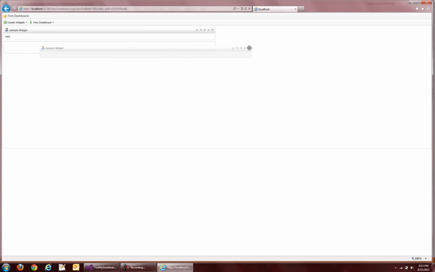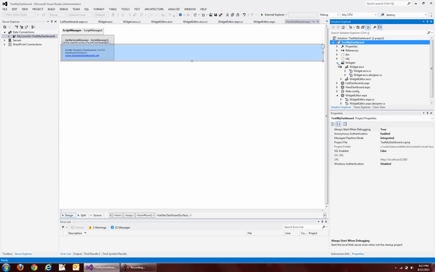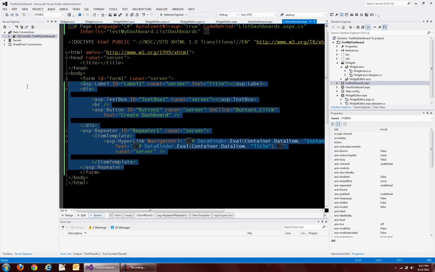Just again have a test run. Okay, open first dashboard, view dashboard, first dashboard, second dashboard. Just open second dashboard. As you noticed, changed the URL. Second, and just add another instance. Lastly, I want to demonstrate how easy you can use your existing code as widgets.